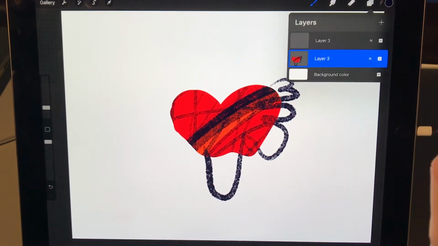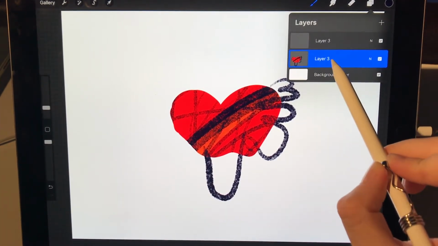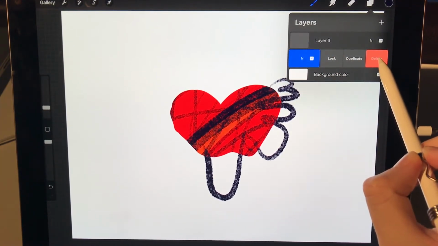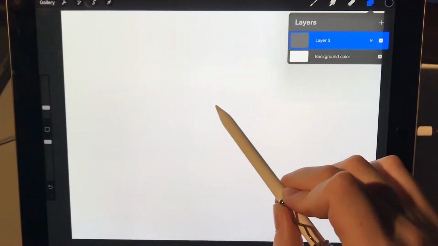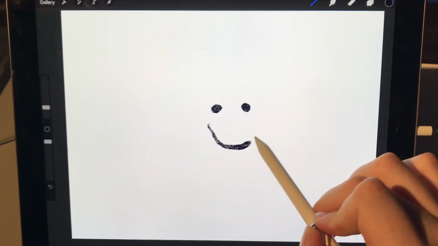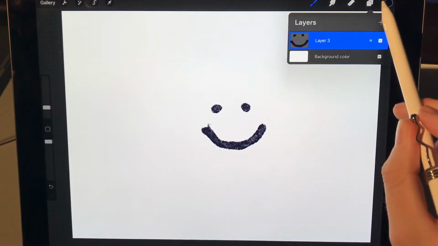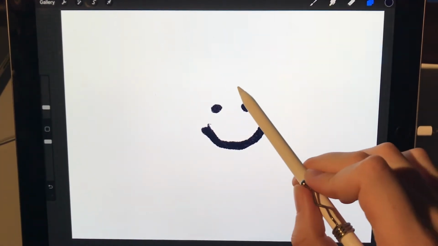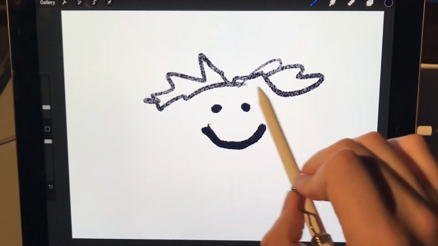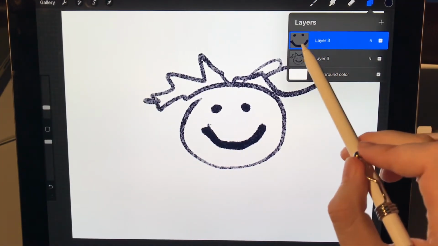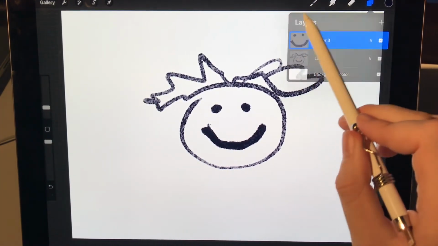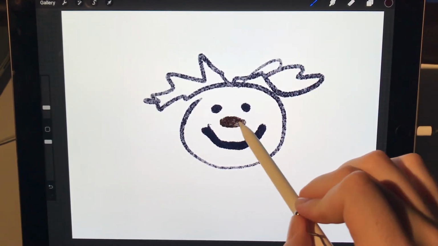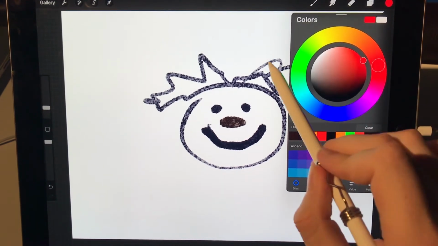You can also go back up to the layers section and say I don't want this. I can swipe to the left and I can delete it. You can also say I make a really epic smiley face. You can go back to the layers section and duplicate it. That way, you can color on it, make whatever you want. Then you can make another layer where you add another feature that you only want to be on one layer. Oh, I want that to be red.